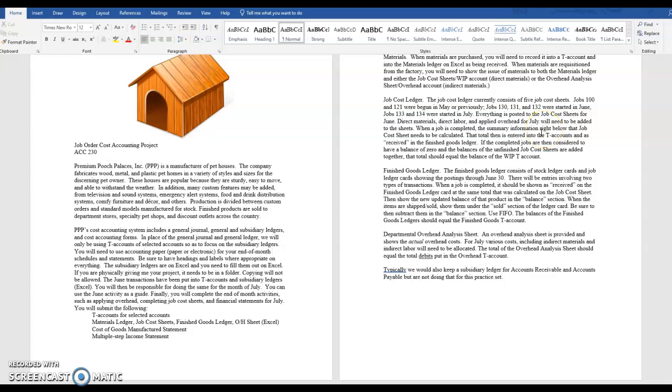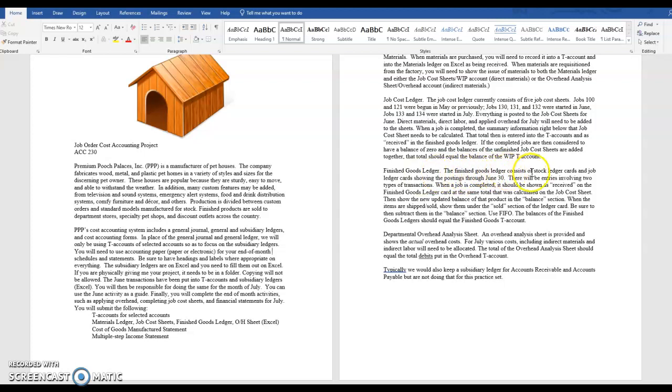That will show it as being zeroed out. And we have to credit the work in process, and it's going to go into finished goods. Once it's finished, we're transferring that job out of the factory floor and into the distribution center, which is what the finished goods T account relates to.